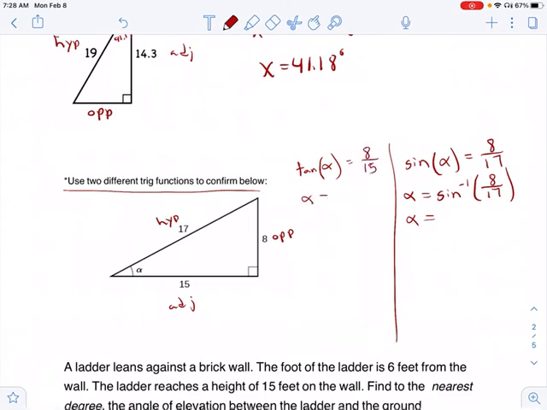That would imply that that angle needs to be inverse tangent of 8/15, and I'm going to plug both of these into the calculator to prove that I get the same thing. So inverse tangent of 8/15, I get 28.07. Inverse sine of 8/17, and I get 28.07. So this should be more freeing. If I have more angles to work with, I can use sine, cosine, tangent, anything that I really want, and be able to arrive at that answer.